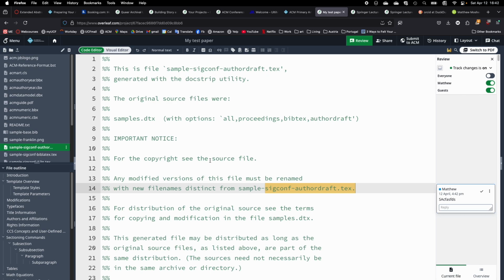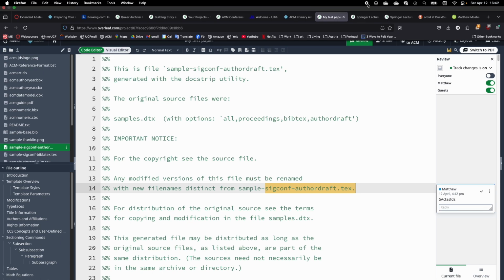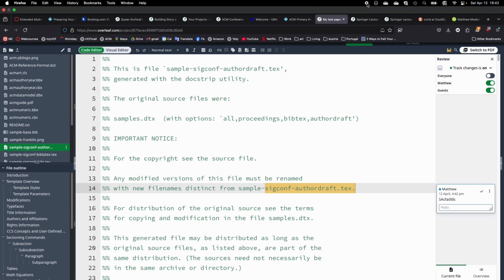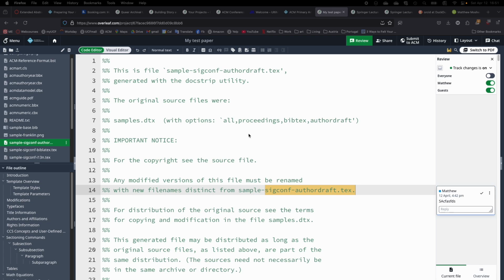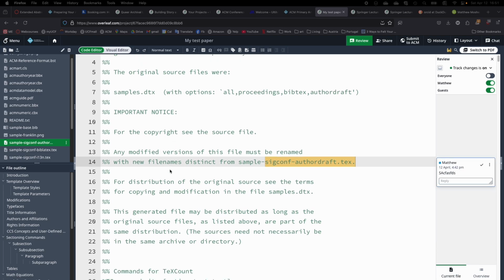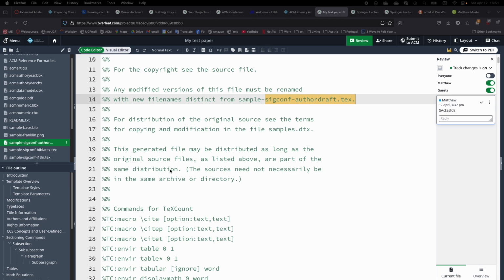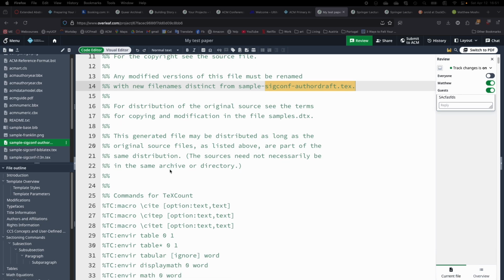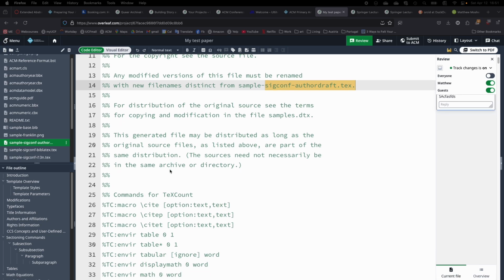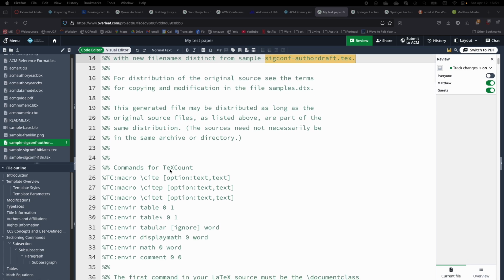So let's look at some other aspects of this now. I'll walk through the template just a little bit so you can start to understand some of how this LaTeX format works. The template file is great because if you read through the template file, it actually tells you exactly how to use it. So it is in itself a tutorial on what it is doing.